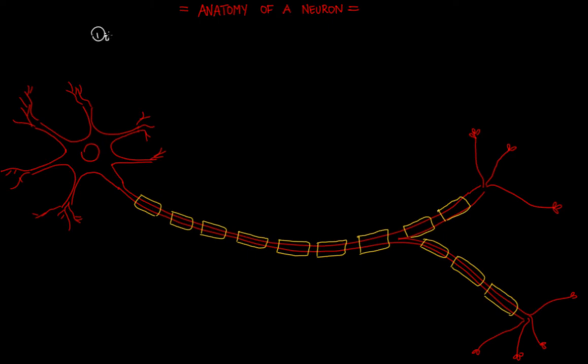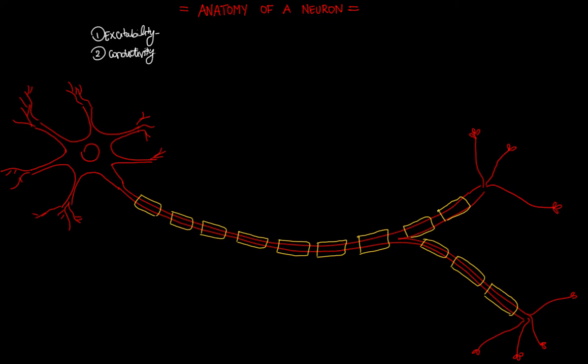The first characteristic of a neuron is excitability. What this means is that it's able to sense different stimuli from the internal and external environment of your body. And so they exhibit this characteristic to the highest degree. Now, after being excited, what are they able to do? Well, the second characteristic is conductivity.